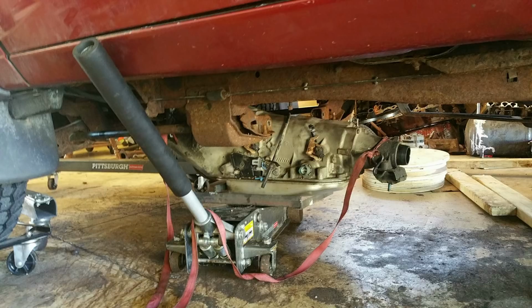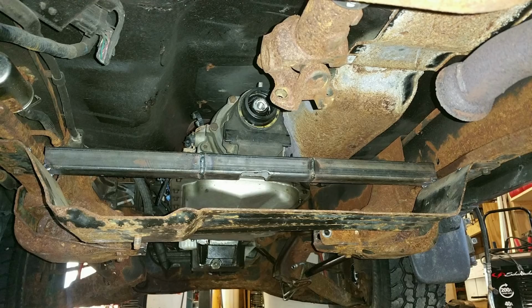Here is the transmission crossmember mount that I built. I didn't have enough square tubing to build the crossmember to go all the way across, so I picked up some scrap pieces that I had and just welded them together all the way around, and this is still the crossmember exactly how it is right now. That's still in there a year later, and how many drag passes and wide open pulls and broken transmission, we'll get into that later. This thing is still in there. The idea behind this is that I was trying to do everything as cheap as possible, because this is originally a budget build, and I did the entire swap for around $700-800.